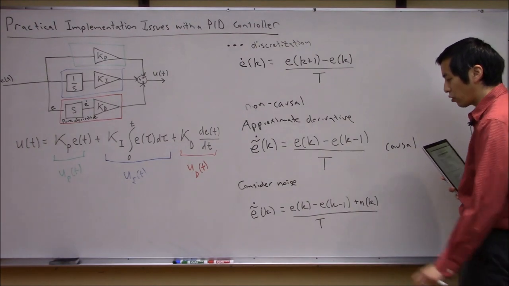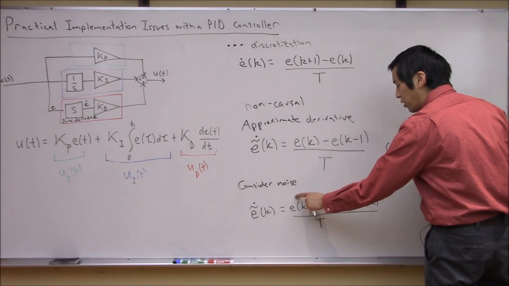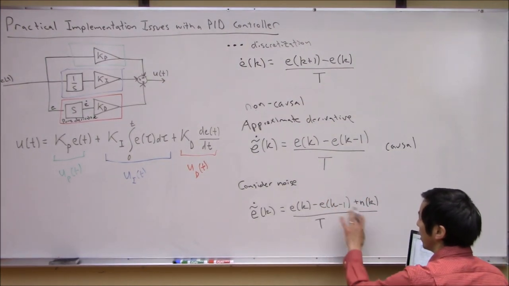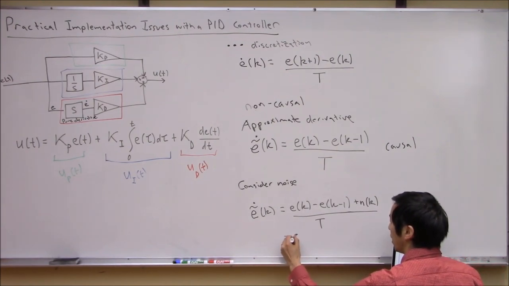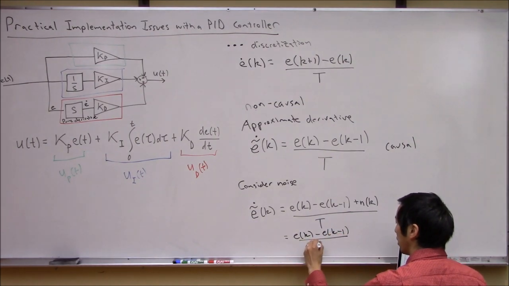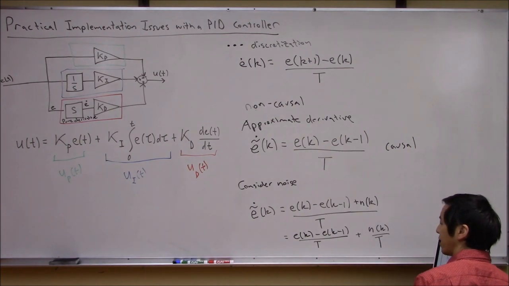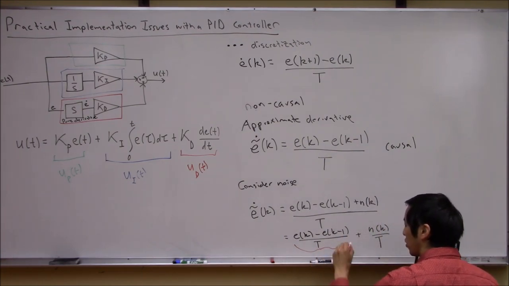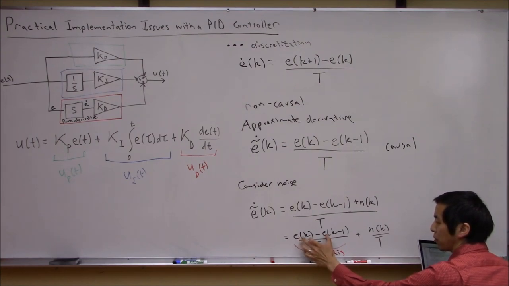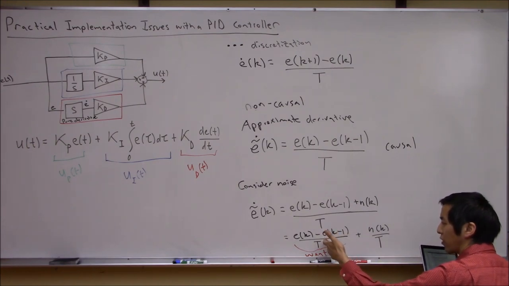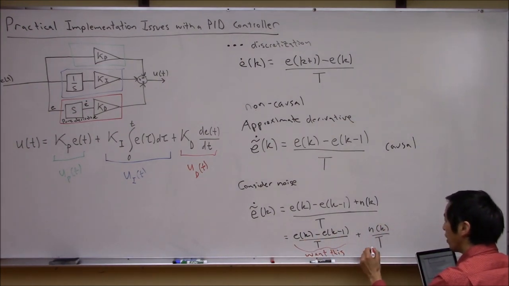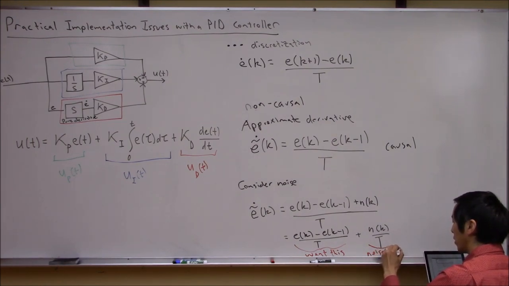Okay, so let's just model it like this. Here's the quantity that we want: you actually want to know how the true error changed, but there's some noise corrupting this signal. We can easily break this up. So we could write this as E of K minus E of K minus 1 all over T, plus noise over T. That's the exact same thing, just breaking up these numerator terms. So what we want is this term right here. This is the signal we're interested in, because this is really telling us how the error changed in one time step. What is the rate of change of the error in one time step, or E dot, or our approximation of E dot? But you can't get this without getting this as well. So this is the noise that comes along with it. This is the noise effect on the signal.